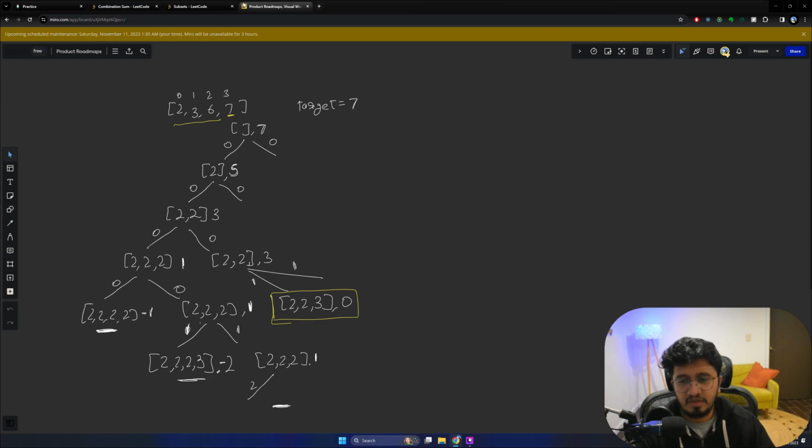So the height of the tree at any given point would be reaching the target. Yeah, the target would be the height of the tree. That's what I'll say.